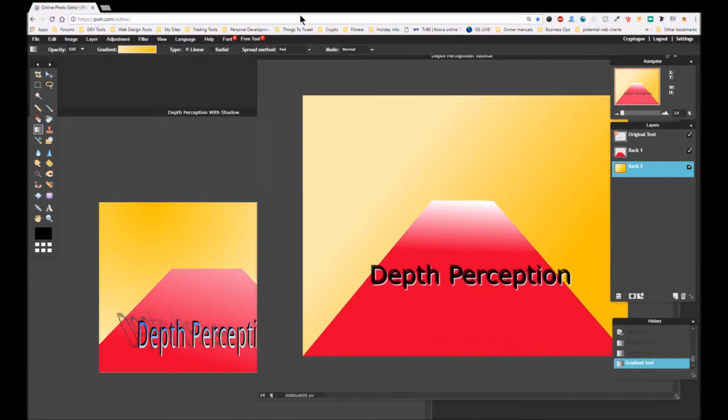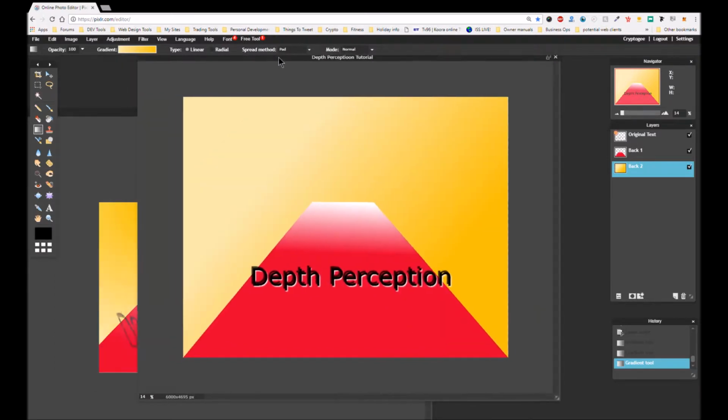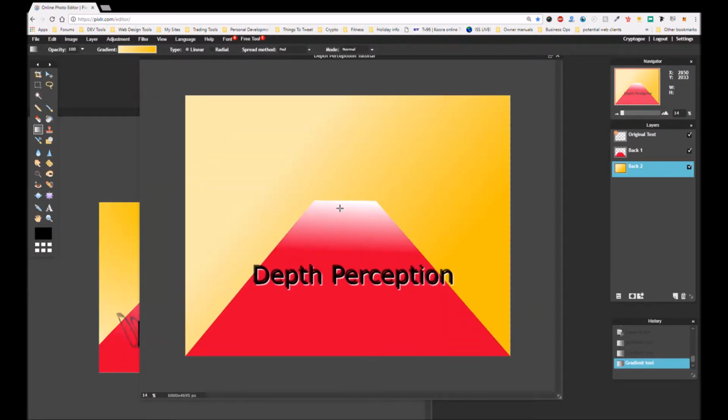That's probably because I spent a lot more time making the lightness of the pink gradient mix with the lightness of the yellow gradient. And also I used a radial glow on the yellow, and I used a linear on the red.